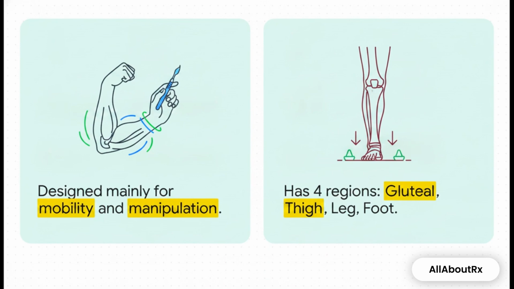To really get the upper limb, we kind of have to look at its fundamental design first. While the lower limb is this robust, weight-bearing pillar built for locomotion, our upper limb? It's an absolute engineering marvel. It is specialized for something totally different: mobility, precision, and complex manipulation. Basically, every bone, muscle, and nerve we're going to look at is perfectly calibrated to let you do everything from, say, throwing a fastball to performing delicate microsurgery.